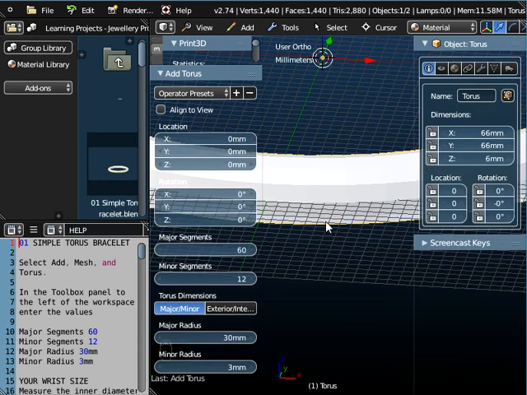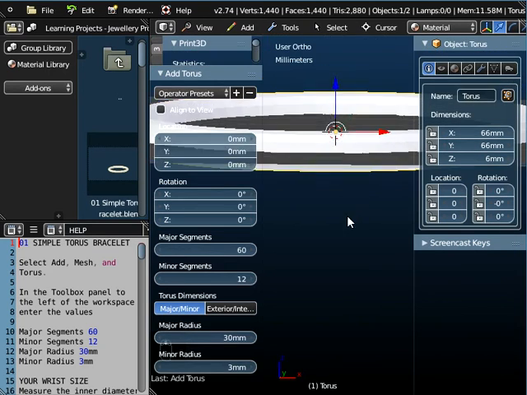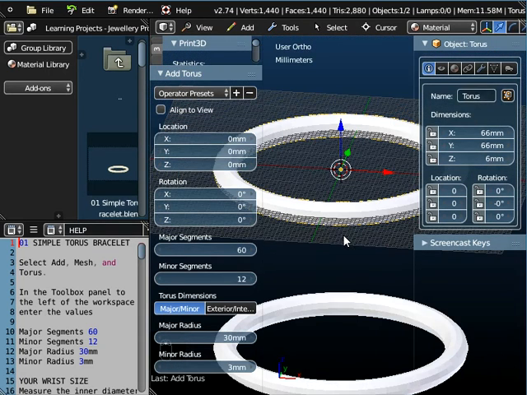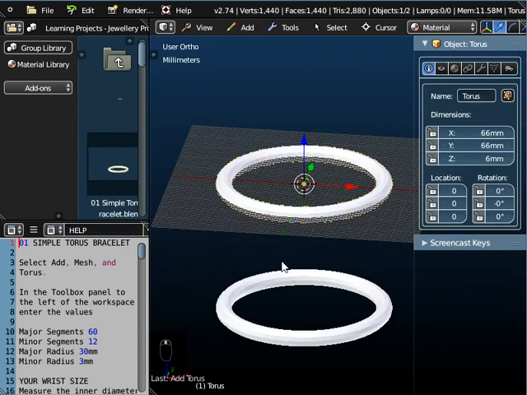So 3 millimeters to the top and 3 millimeters to the bottom give you a total thickness of 6 millimeters. Those are the only changes we want to make in this toolbox panel, so we can shut that down now. Now I'm going to highlight this object, and I'm going to get rid of it.